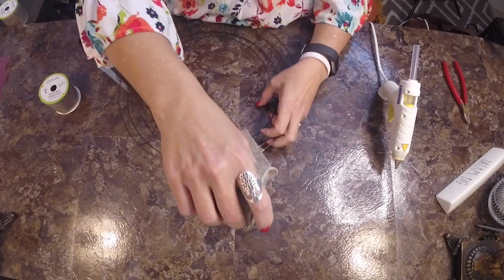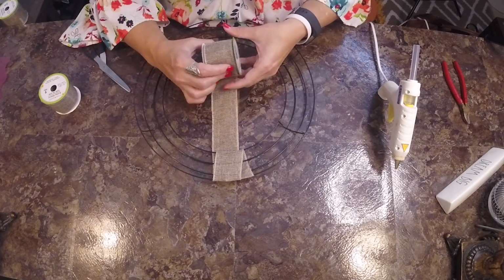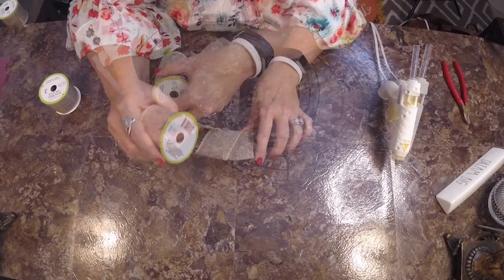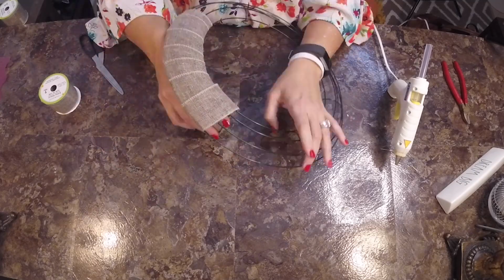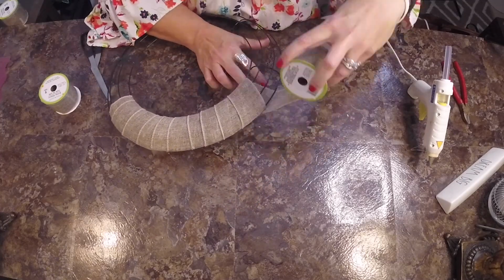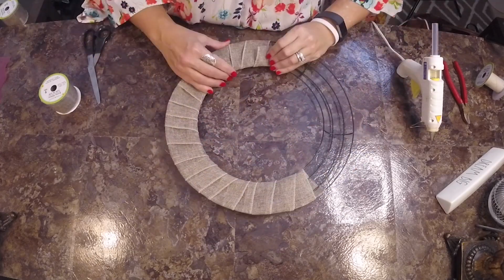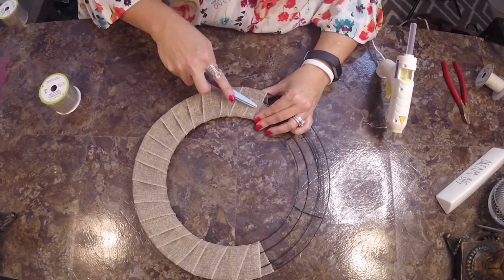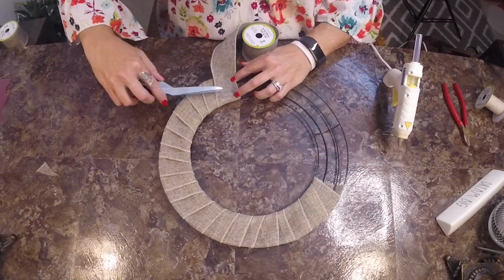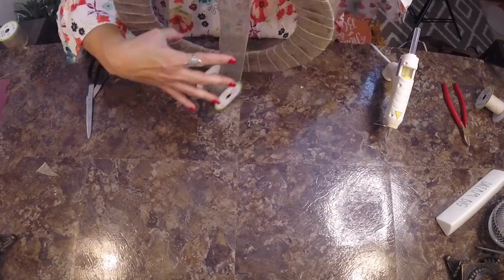Now we're going to wrap it around, pulling it as tight as we can, offsetting it just a little, and continuing to wrap until we're completely covered. I will put a little hot glue in the middle towards the end, just to help keep it securely on there. When we start to add the second part, we're just going to pick up on the back side where we left off and completely wrap the wreath.